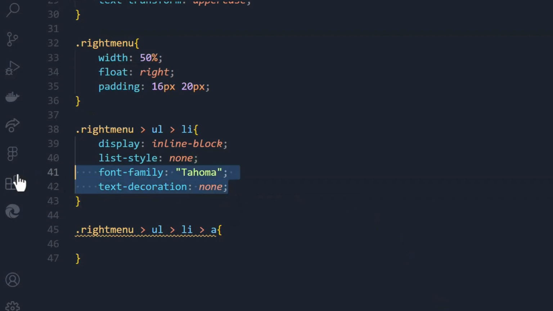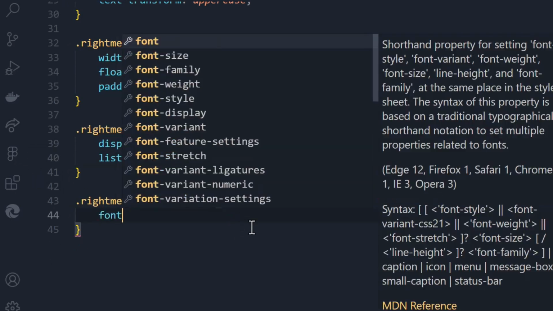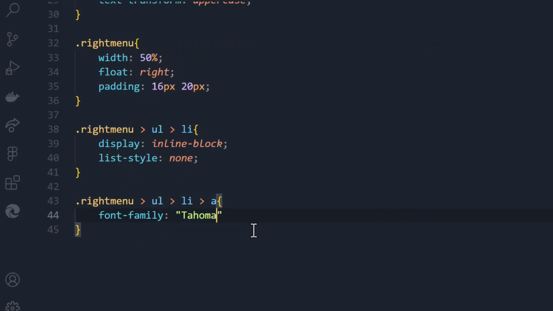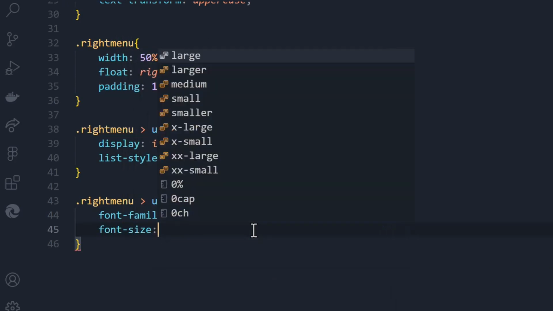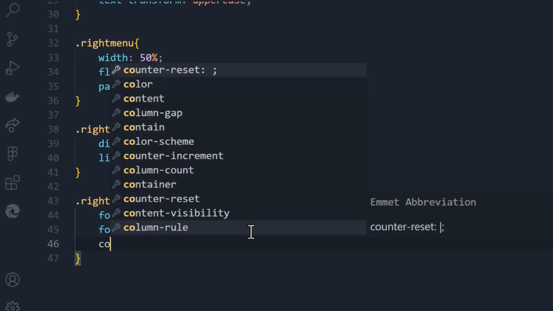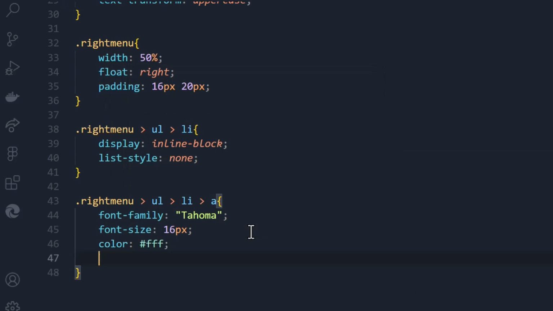All right. So I'm going to remove these two from here. We're going to come to the A tag here, and we're going to now style it up. We're going to say font family, and my favorite, Tahoma, font size 16 pixels, yeah, that's okay. Font color hashtag triple F, that is white.